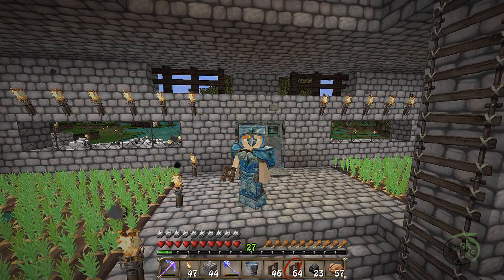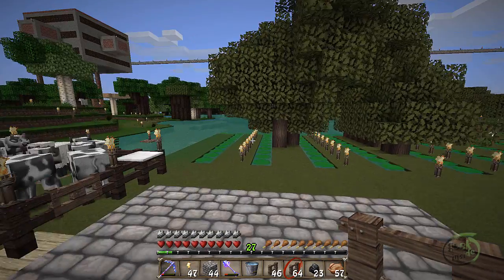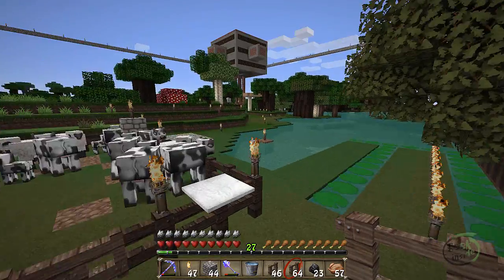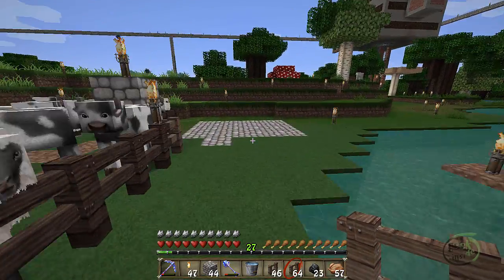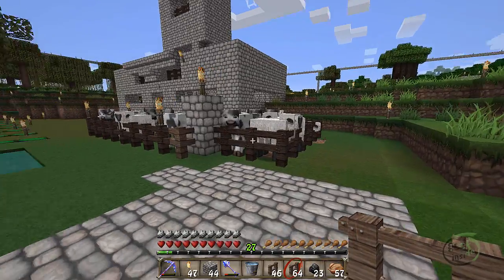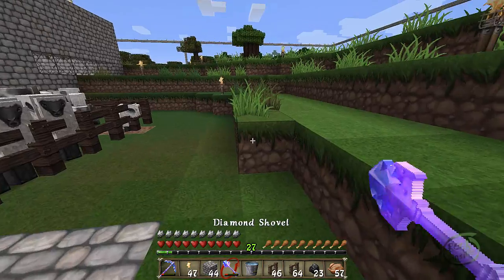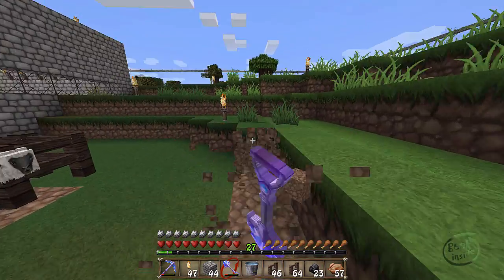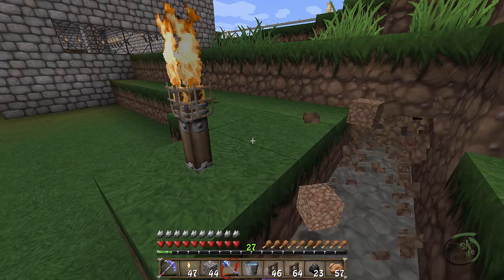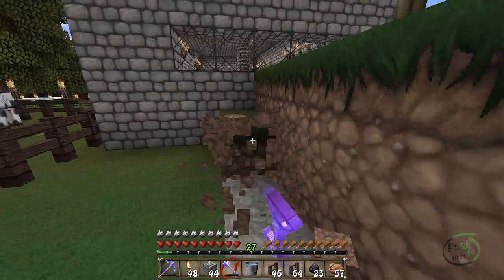If you'll remember from last time, as soon as we stepped out of doors, a creeper rolled up on us and, before we got our tools out, blew up. As you can see, this is where that creeper did his little damage. So I thought, well, while I'm here, let's go ahead and just fix this up a little bit. I did want to move this back just a little anyway, so I'm going to take this opportunity to do that.